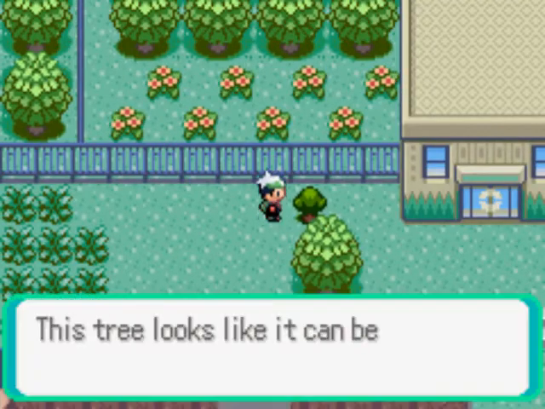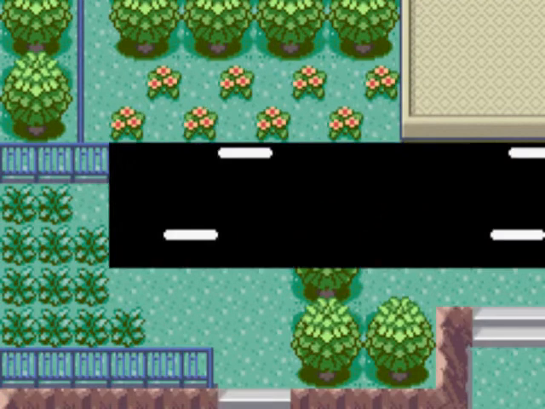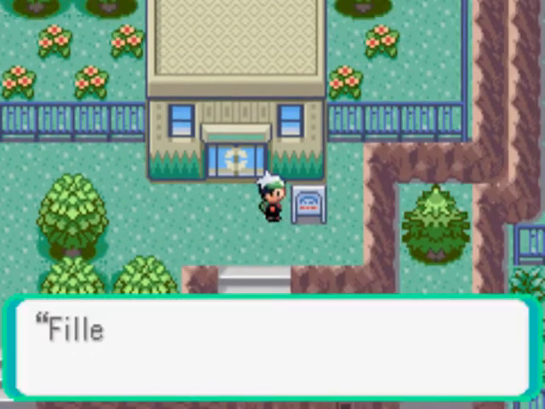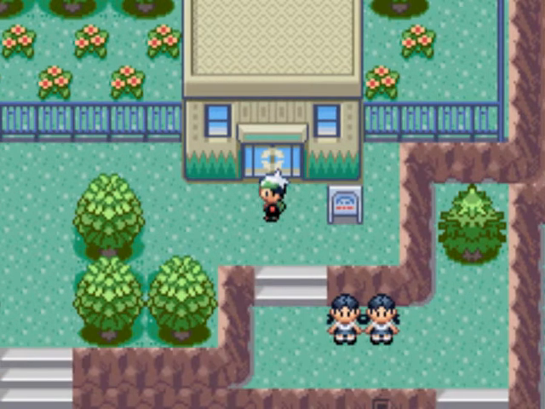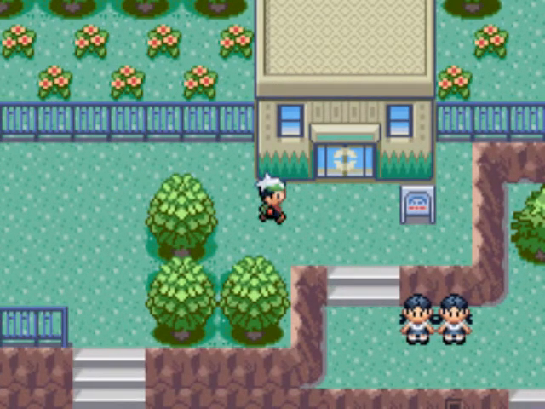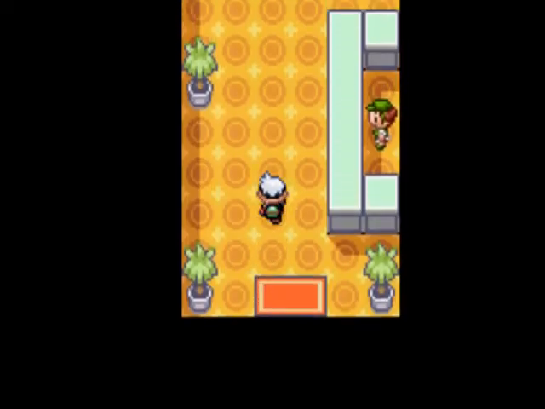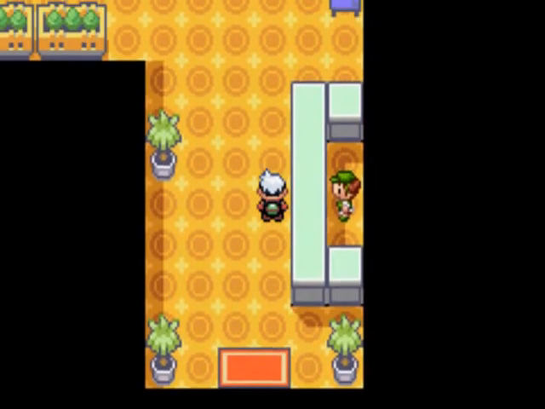Alright, let's cut this bush down here. See what we got over here. I don't know if this is the Pal Park or not. Oh, Safari Zone. Interesting. I think we're going to spend this part doing this. I think we can get our sixth and final Pokemon here, if I'm not mistaken.